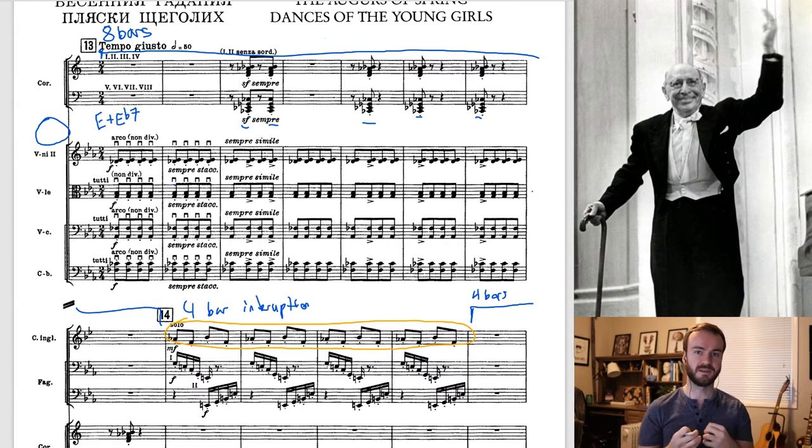The other thing is that if you have non-divisi and you're doing double stops, you're actually going to get a much larger sound because there are more physical strings playing. I mean, literally the string, not the instrument. There are more strings vibrating, so there is more sound. So non-divisi is really good if you want to magnify sound and make it large. Think of the beginning of Tchaikovsky's Serenade for Strings. All of his strings are non-divisi there, and they create this giant string sound at the beginning of that passage. Beautiful passage. In this case, Stravinsky also wants to create that large sound, so non-divisi is obviously the way to go.